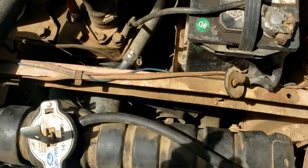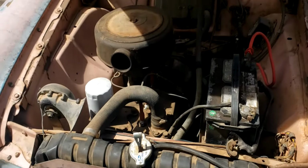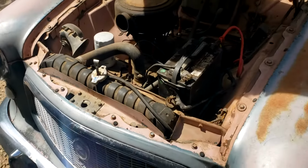Battery tray is back in, battery hooked up, the fan blades, everything's all connected. That was a total pain. So let's go ahead and start it up and let's let it warm up and see if it behaves.